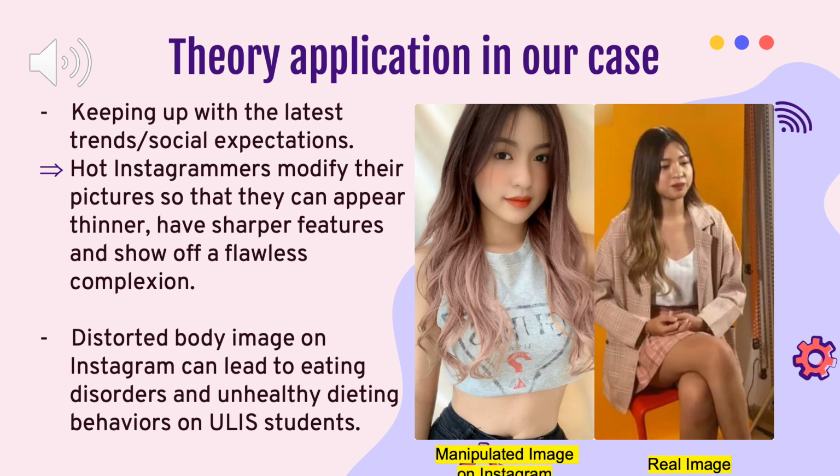Body image is a struggle that many ULIS students deal with, and this can lead to eating disorders and unhealthy dieting behaviors. Constant exposure to Instagram models and Photoshopped pictures can distort one's idea of an attainable body. Studies show that 57% of ULIS girls have a goal weight they wish to achieve, and that Instagram can influence their perception of what is attractive.